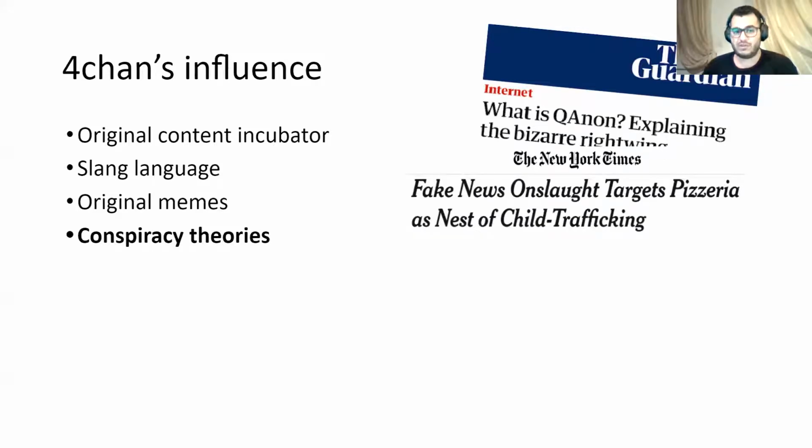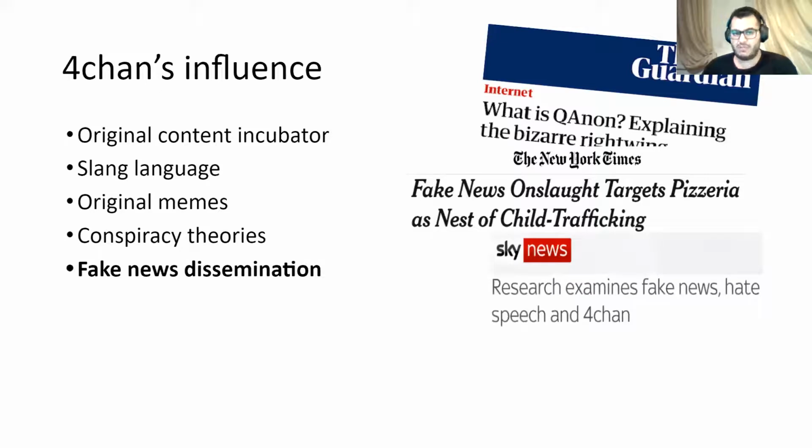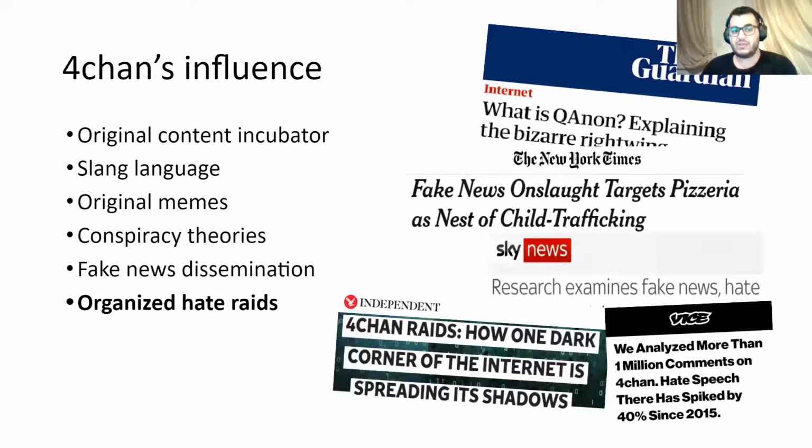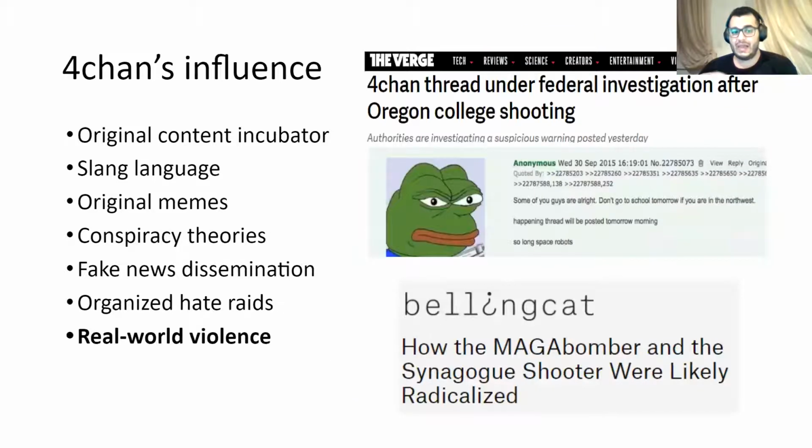Also, Pizzagate originates on this board, which is based on leaked emails from Hillary Clinton's campaign. Previous research on the platform demonstrated that 4chan users disseminate fake news and conduct organized hate raids against internet users and other platforms like YouTube. Alarmingly, the platform is directly linked to various real-world violent events, including the radicalization of users who committed mass shootings.